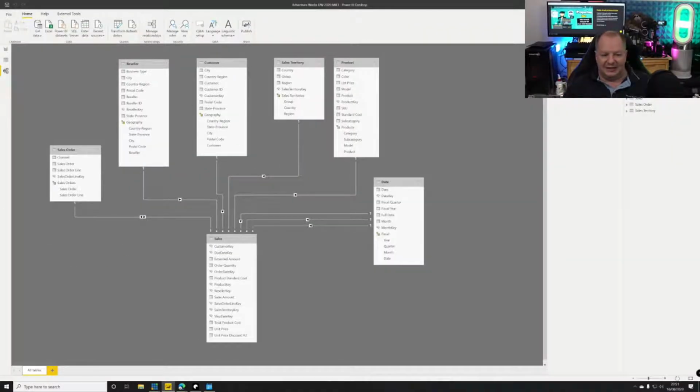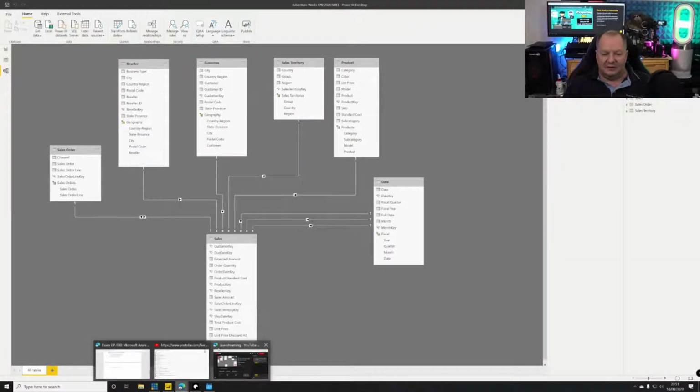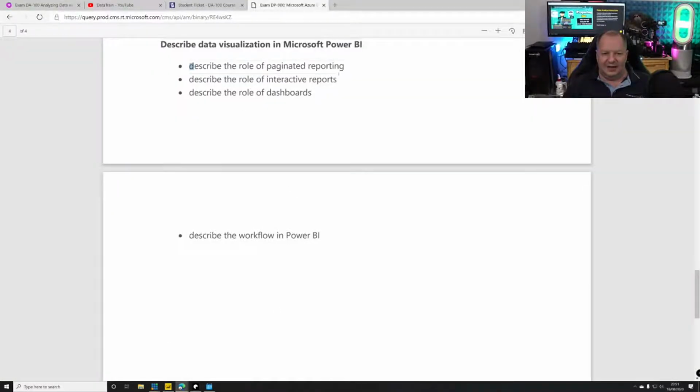And then when we look at the resources we have, we want to understand interactive reports. That's understanding the model underneath it first, and then understanding when I click on something, how the filter path takes and filters my results. Okay. Describe the role of dashboards.